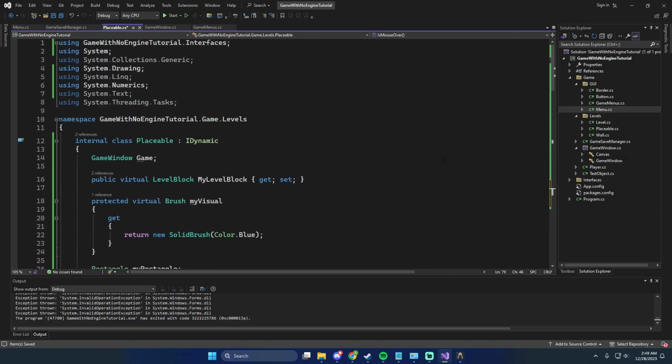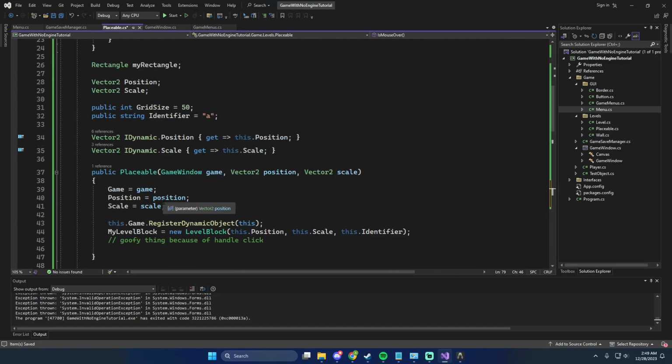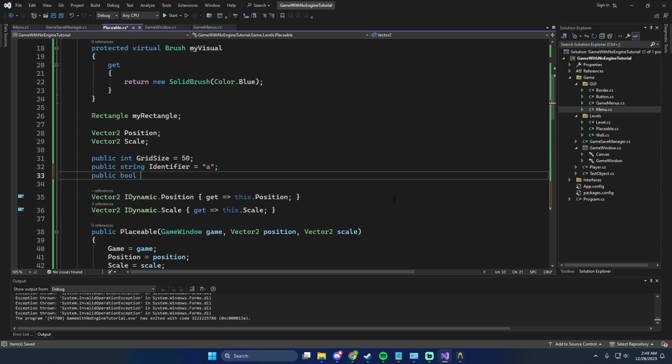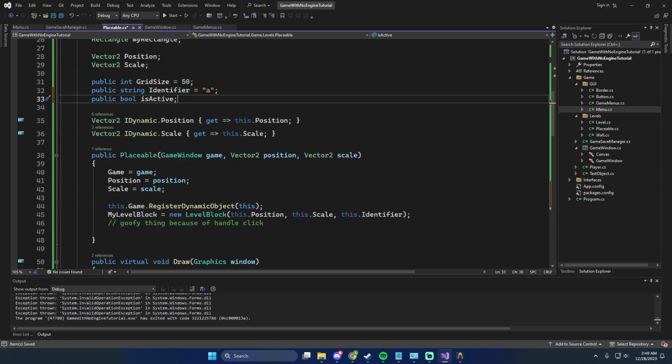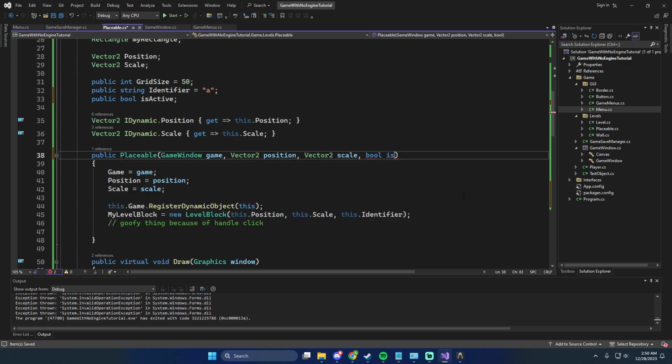The other thing I want to do is add another bool. So that's technically a bool that'll just return true or false when we call the method. However, I also want a public bool here. Public bool isActive equals, and we'll actually not set it to equal anything here. I want to add this as a parameter. So we'll say bool isActive. And I think we want it to be false by default and set it to true, or do we want it to be true? No, we'll set it to true by default. So when you spawn one, if you don't tell it to be true or not, it'll be true.